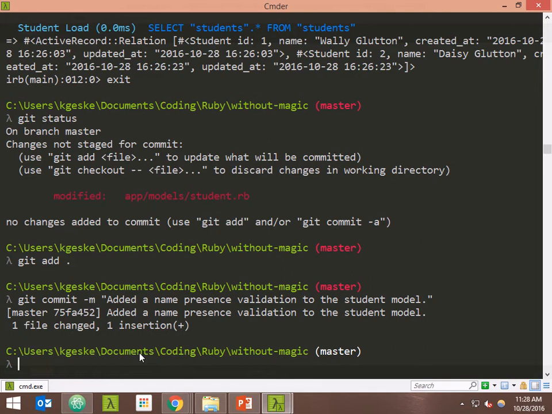Some students prefer to use Git in GUI format, and there's nothing wrong with that. I just find that because Rails itself is very command line oriented, it makes more sense for me just to do both Git and Rails at the command line, because switching back and forth between the command line and a GUI Git application, I just find that to be a little clumsy. This sort of shows my bias for the command line. So like I grew up as a programmer at the command line, and so I'm very comfortable at it.